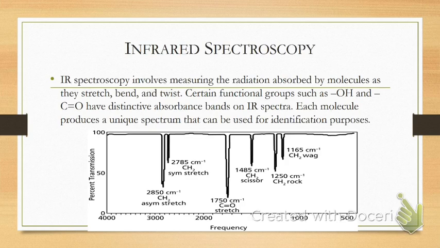Basically, it can be used for identification purposes. In infrared spectroscopy, the sample is passed through, and as the molecules absorb the radiation, they can stretch, bend, or twist, and then they will show a peak at those spots, especially certain functional groups like OH, which when I put that on a hydrocarbon becomes an alcohol, or for instance a double-bonded carbon and oxygen. Each molecule has a unique spectrum that they have loaded in databases, so if I were to run a sample, I could compare that spectrum with the known spectrum and identify what the molecule most likely is.